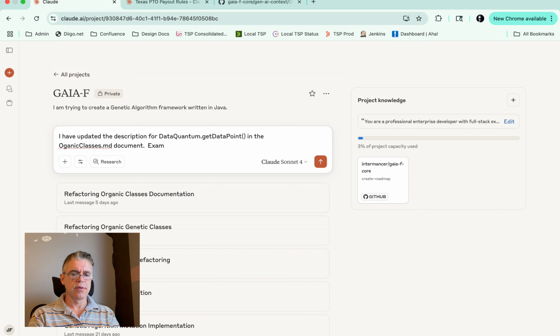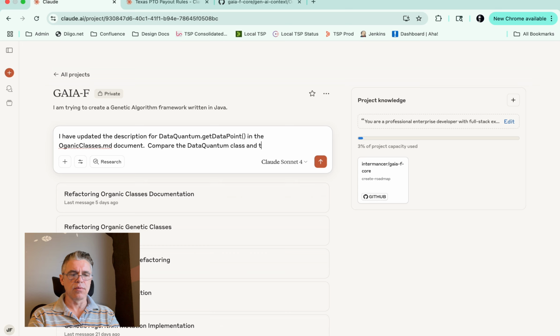Examine, compare the DataQuantum class and the description.